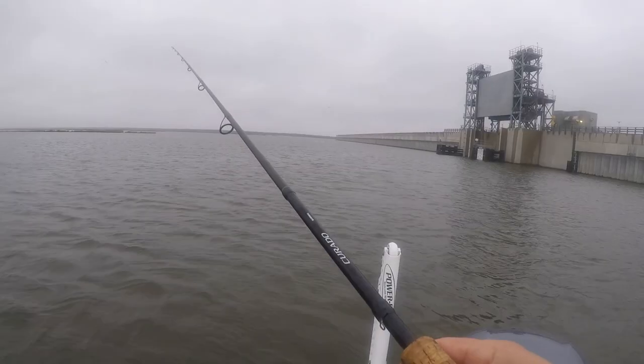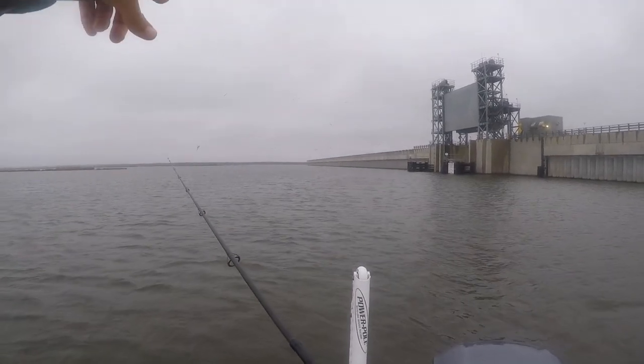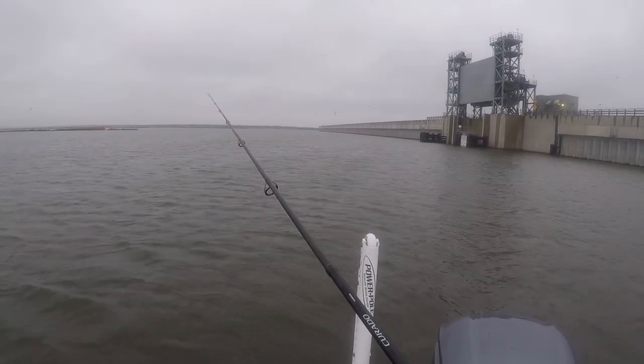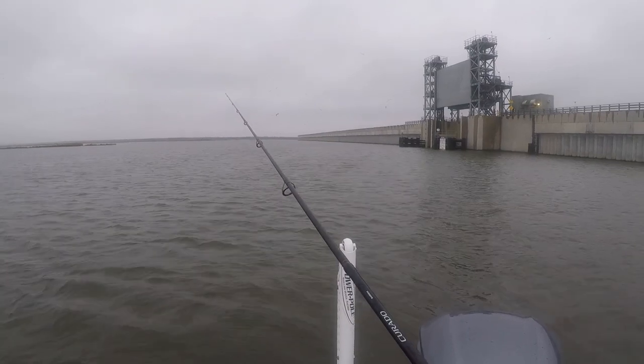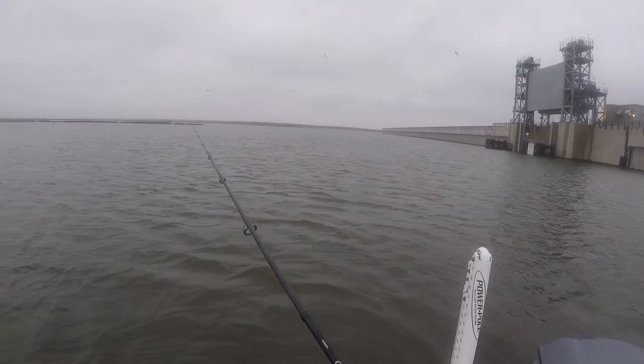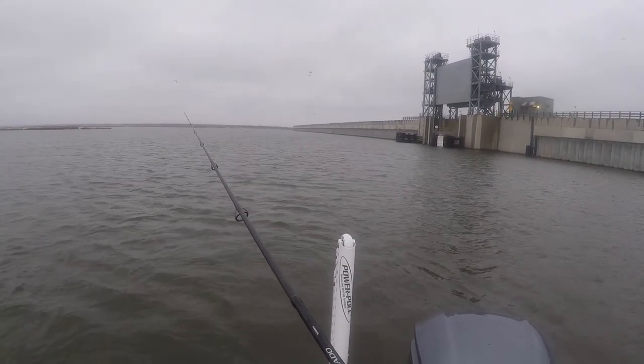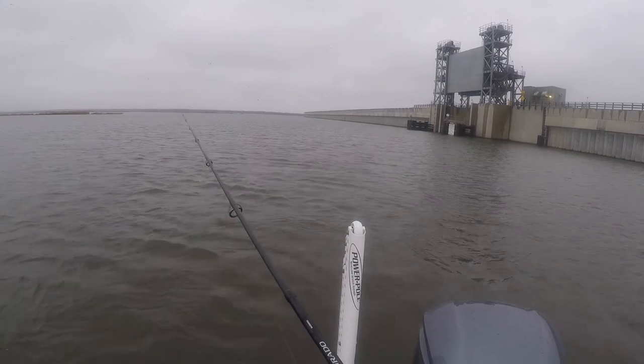Never mind. So Justin and I weren't planning to fish this area, but we came through here and saw all these birds. Hopefully you can see them on camera. They're not really focused. They're just kind of broadly dipping on shrimp in this whole area. Unfortunately, what's under them is a whole lot of 10-inch, 9-inch speckled trout. Getting lots of bites, but the few we're landing are really, really small.